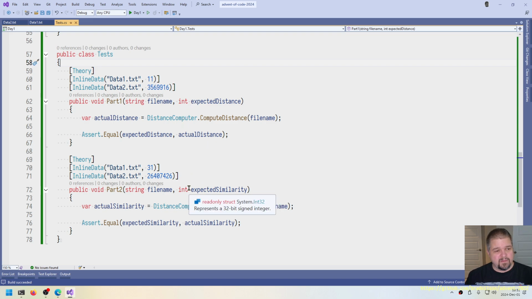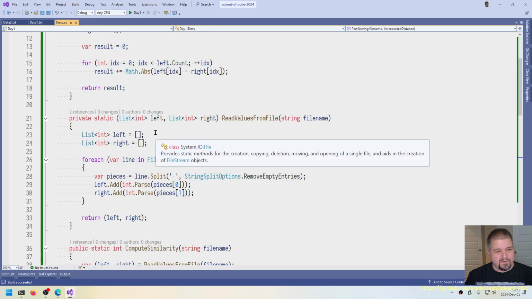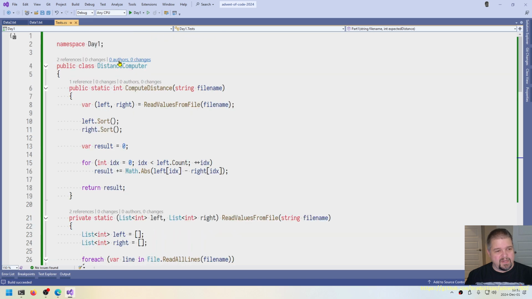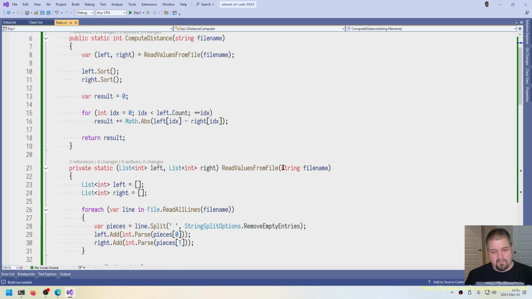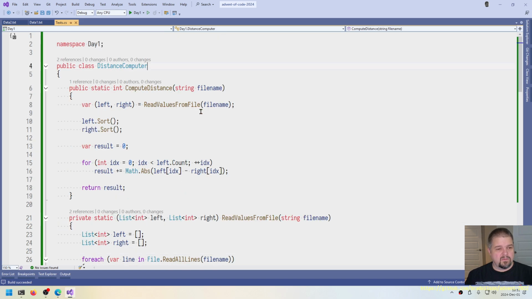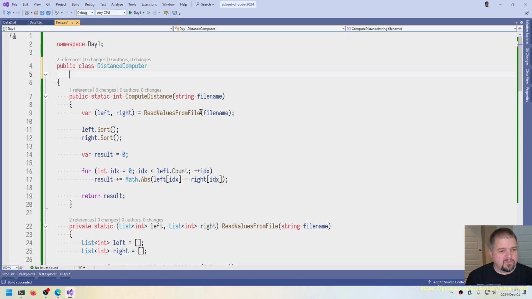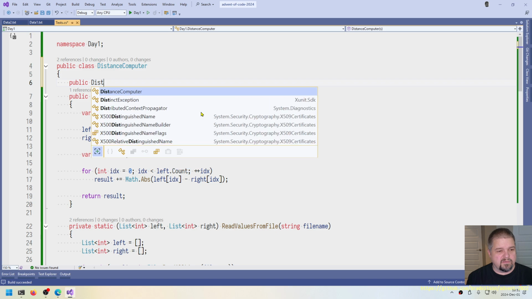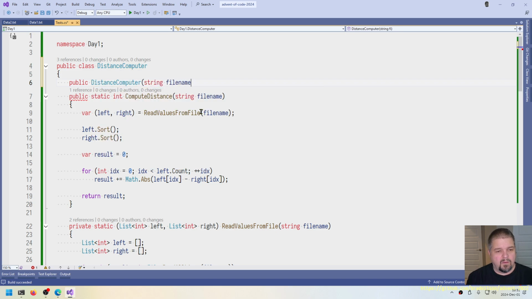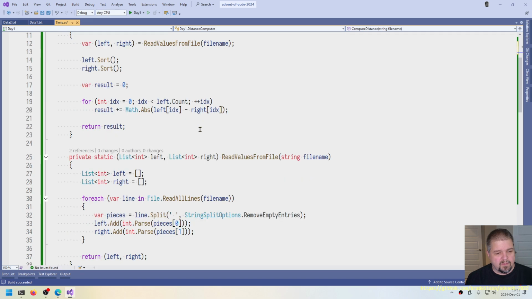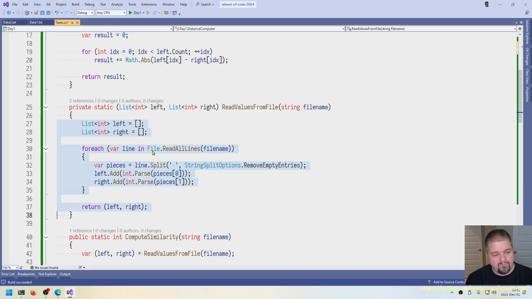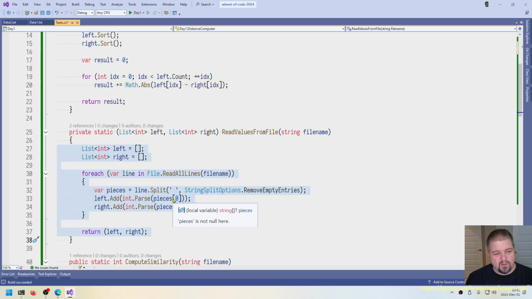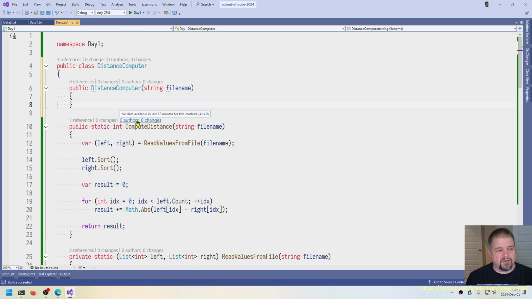Really, what we're trying to do is prevent reading all these files twice. So if we were going to do that, what we'd want is something that could basically create an instance of a distance computer, starting with a file name. Like maybe we make the constructor take a file name, and then it will read the values from the file in the file name, right? So given that, let's do this, right? So what might that look like? Let's say public distance computer. If I were to actually move this code up there, I could still call the static, but we're headed in the direction of an interesting design, I think.